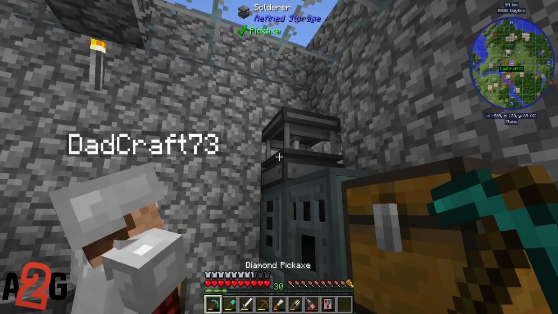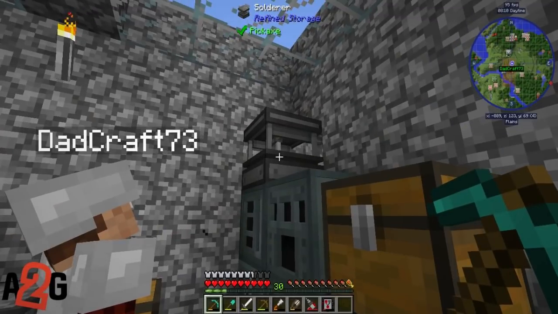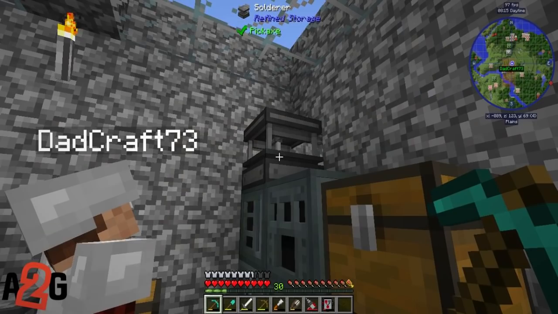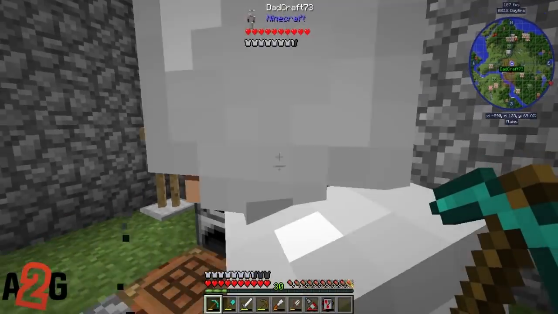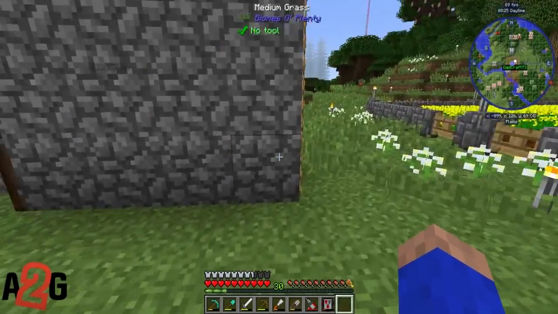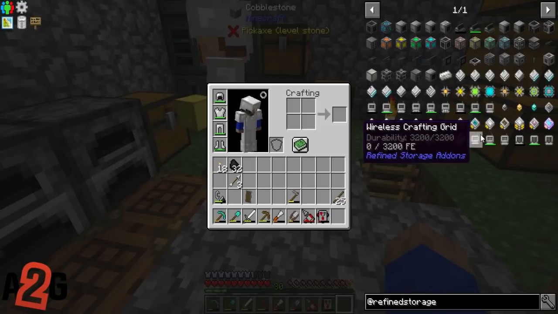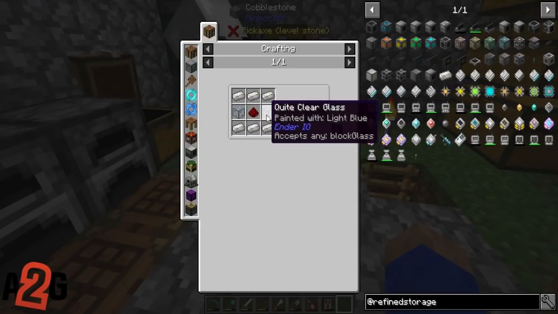Doesn't need power. Uh-oh. I don't think so. Oh, maybe it does. No. Oh, yeah, that's all it means. So I'm going to make some cable. Oh, my goodness. Man, when you type in cable, you get every possible one. So we need that. It's 3 and 1.